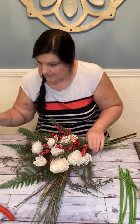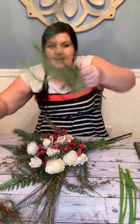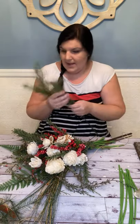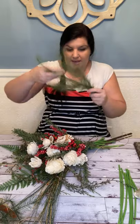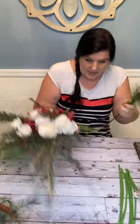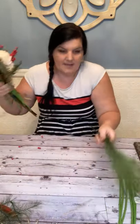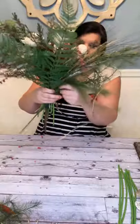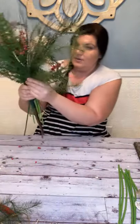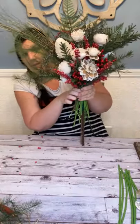I've got these kind of berries, and I've got these wire ones which I like because I can arrange them whichever way I want — I can curl them. I'm going to add some to the back and then some to the front, and then stick my gold things in last. I'm going to spray this out to the side.